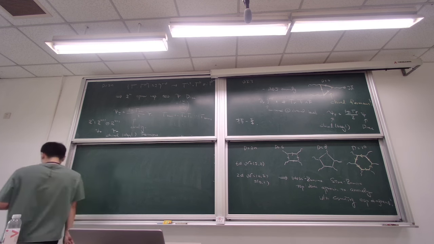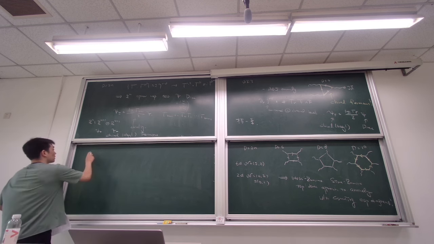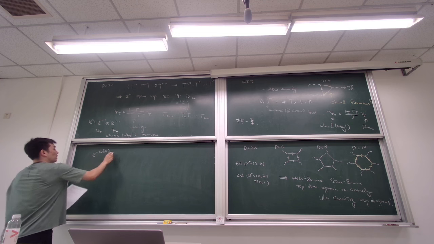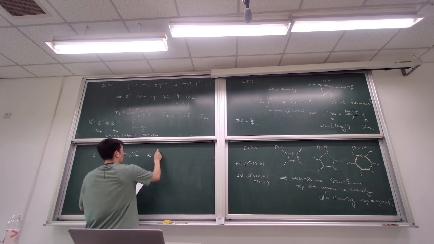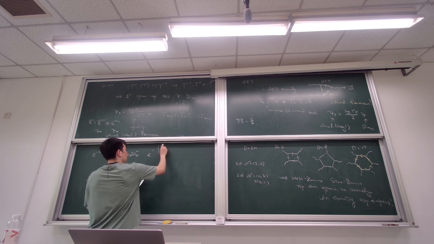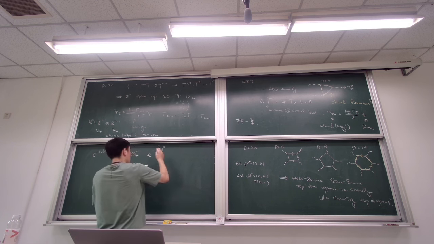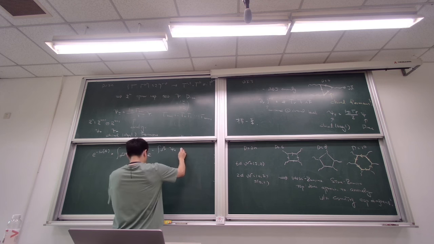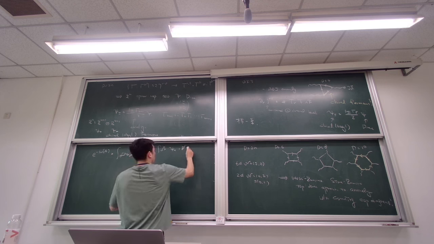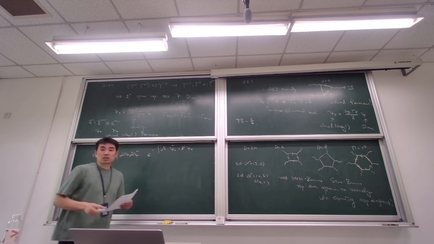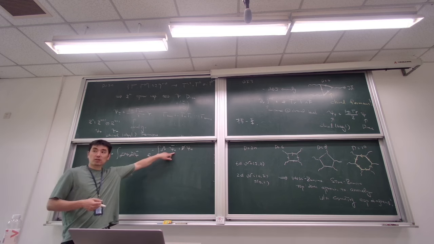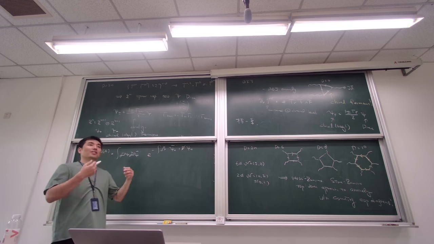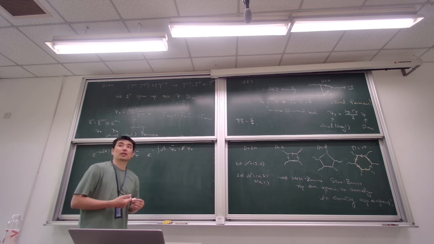So we consider a path integral of this kind: the integral over dψ̄ dψ of e to the minus ∫d^dx ψ̄ iD̸ ψ, where D is the covariant derivative. So now it's a chiral theory. We only consider the fermion with positive chirality, not negative chirality, because in a chiral theory we have to be careful about the anomaly.